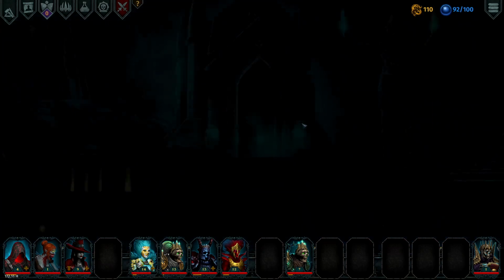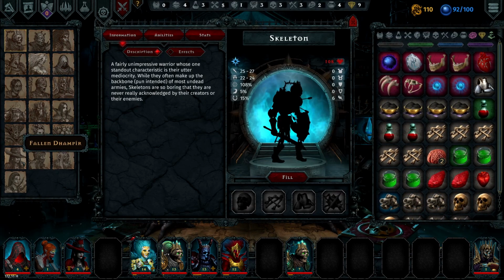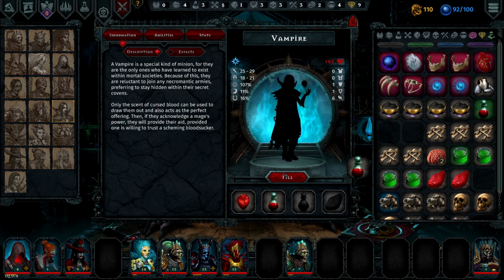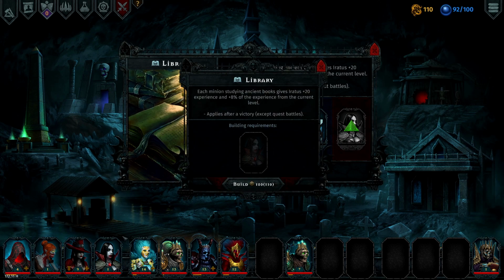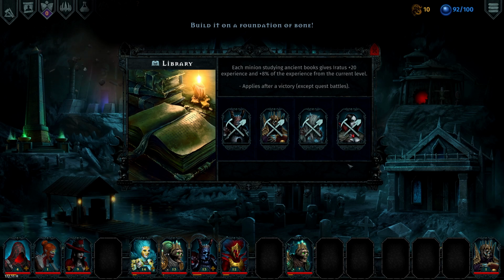I'm going to build a library. The Librarby. Need a vampire. Where is she? Hello. There she is. There's plenty of food for you, provided you can tolerate their mortal stench. I can't. Built on a foundation of bone.